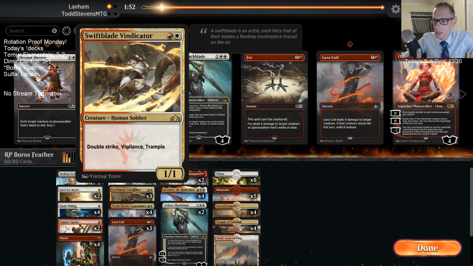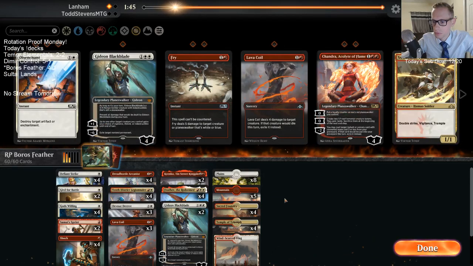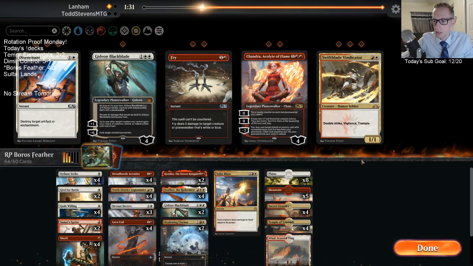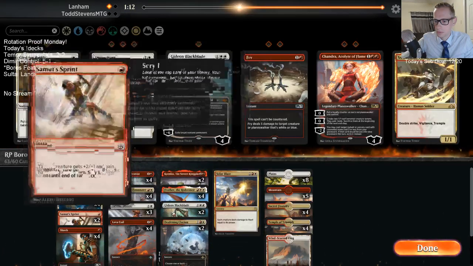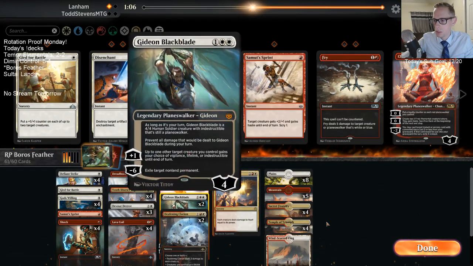All right, actually I kind of think I want these Krenkos, that give me a shot of having a whole bunch of blockers. I don't know, I'm bringing all this other stuff in though. Is Gideon too slow? Like Gideon or Krenko? Before, I cut two Krenko, two sprint. Could trim a Gird. I guess Gird doesn't matter as much in this matchup. We go one Gird, one sprint, and then one Krenko, one Gideon.